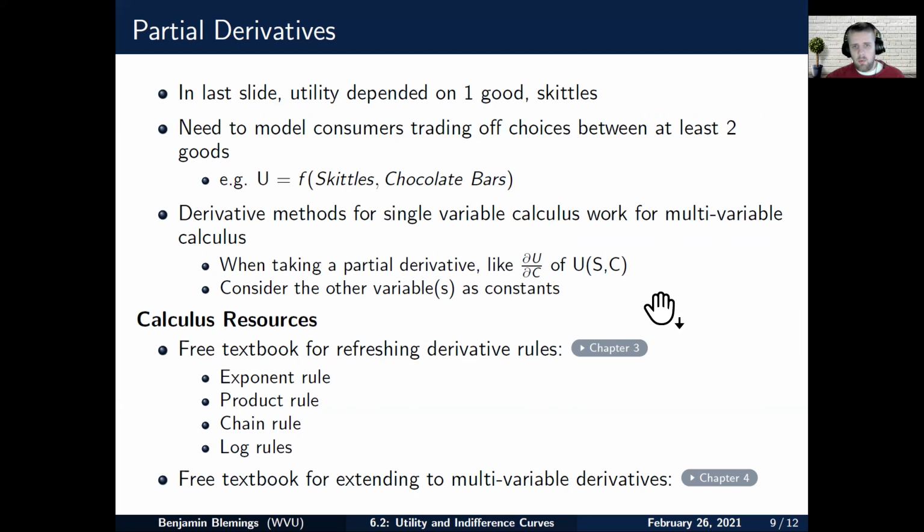If you haven't had multivariable calculus yet, then this might seem intimidating, but it's really not. I know you can do it if you can do single variable calculus. You just need to consider the variables that you're not taking a derivative with respect to as a constant. And I hope to show you what that looks like in graphical form later in these slides, and then also give you some calculus slides helping to explain some of these.